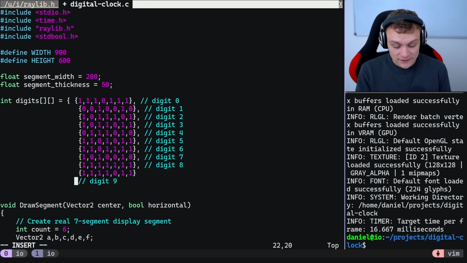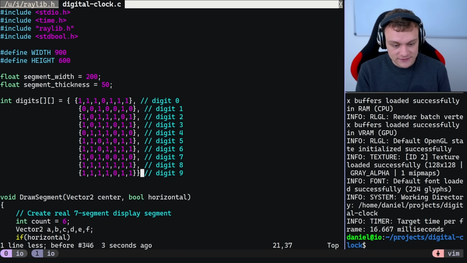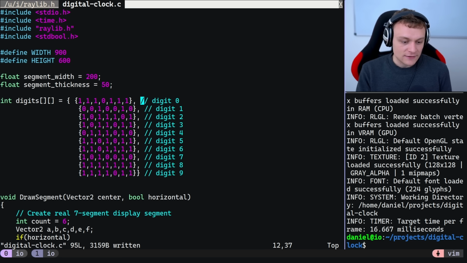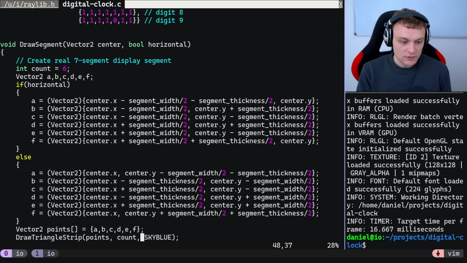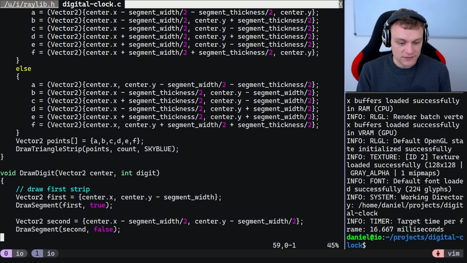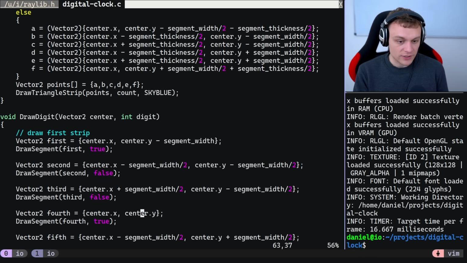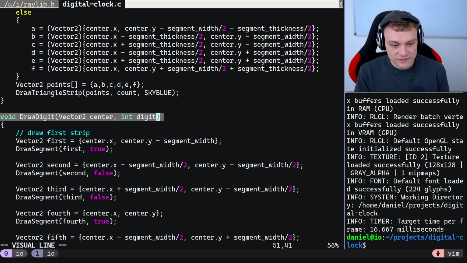This is an array of arrays. Now we want to draw a number, and we can use this digit matrix to look up how to draw it. When we draw a digit, we give it a digit value. Then we need to find out which segments to draw in which color.